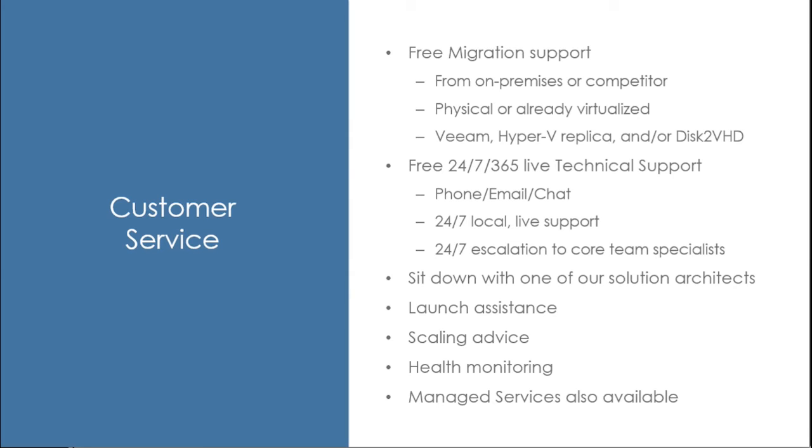So the skill set of the resources that we bring forth to allow our partners to build a comprehensive plan to get your client's application to our cloud is by far, I think, the best that a lot of our partners have seen in the industry. It allows you, our partners, to give that peace of mind that your clients are looking for, to ensure them that their business critical applications will be moved to the cloud with the least disruption possible. And if you can provide that comprehensive total solution to your clients, you're in a position to win that deal and grow that account over time.